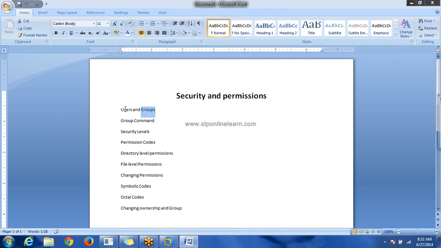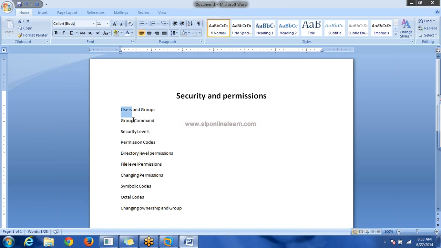How can these users be recognized by the system? The system is your Unix operating system, and it recognizes users by their user ID. Users log into the system using their user ID and password.